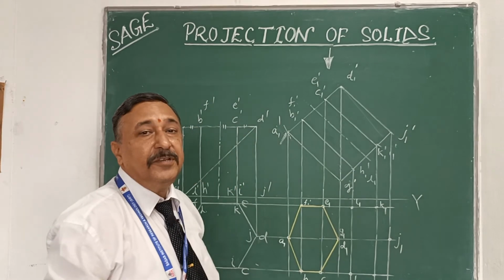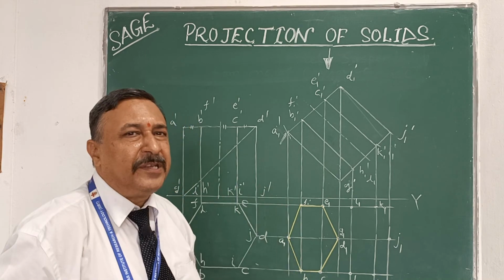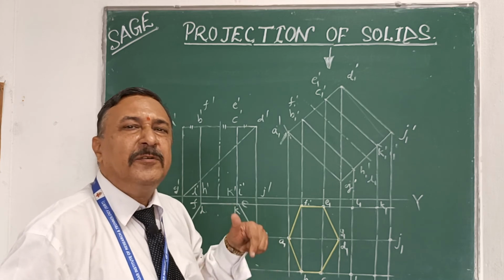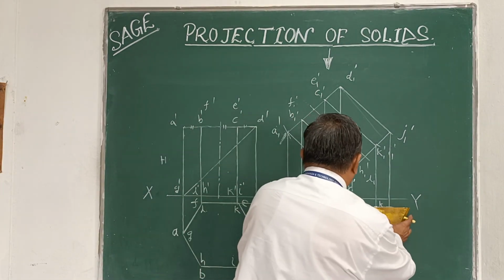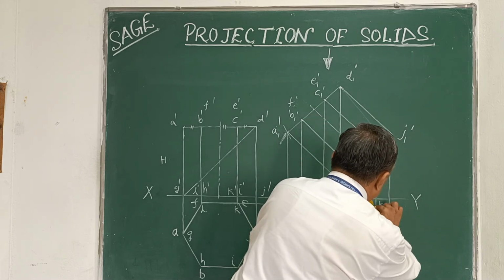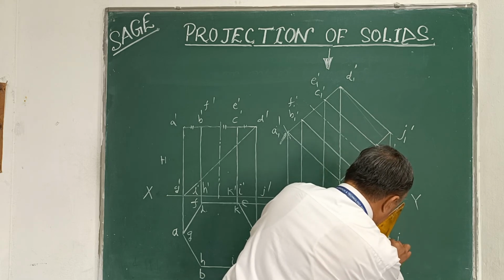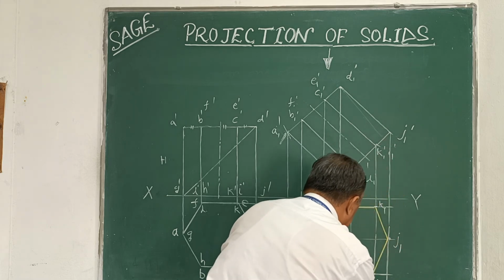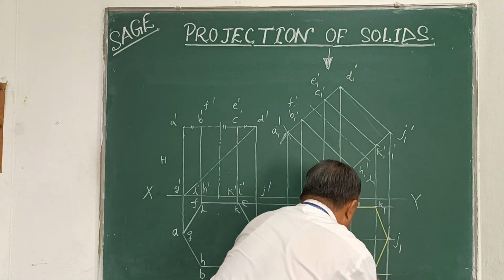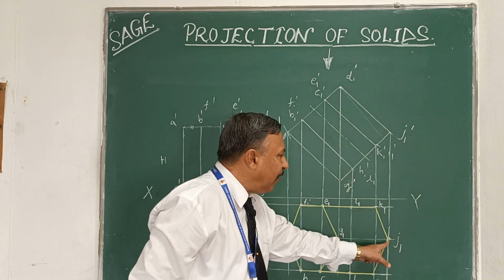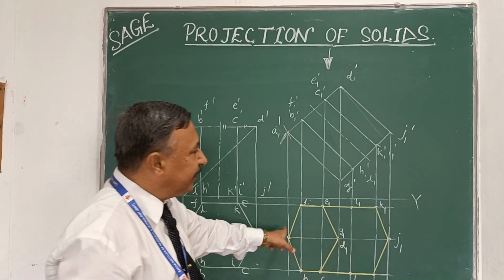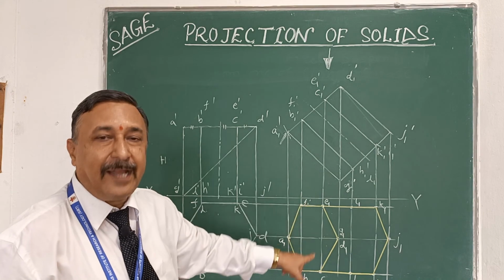This base is visible. Now our second step is to first complete the outer line or border line, which is always visible. So we complete the border line or outer line of this prism. See, this is the outer line or border line of the prism and this is a visible base. So this we complete first by dark lines.